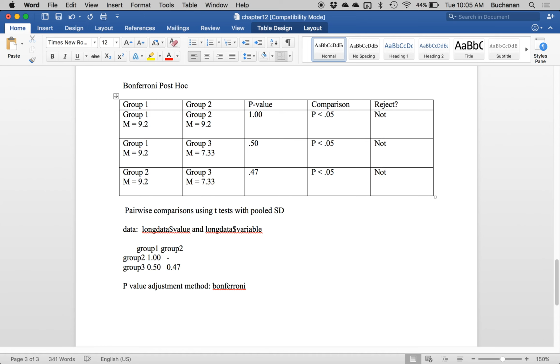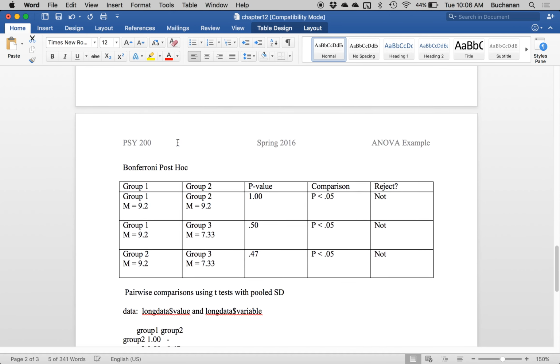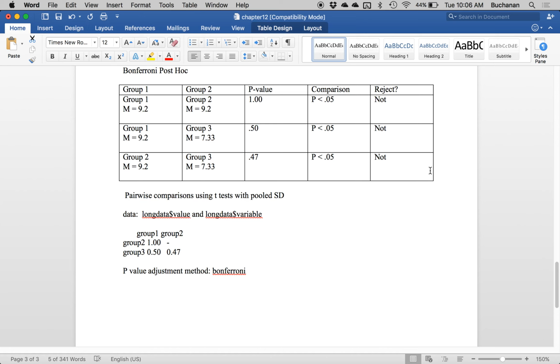because it's not significant. Now that's going to match because we didn't find any significant differences using the regular ANOVA, right? So no group differences here. So there aren't any here, but usually if you reject the null, you'll find at least one here. And if one of them is significant, you would look at the means. So I think what we're probably missing, because we have a large effect, is the differences here. But we have a small group of people. If we ran more people, those means might change. And so that is the Chapter 12 example with Easy ANOVA actually working, and how to write this up for the test.